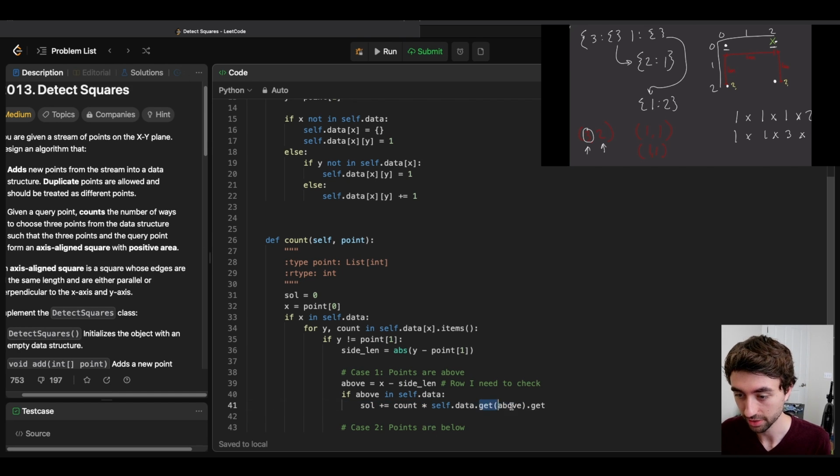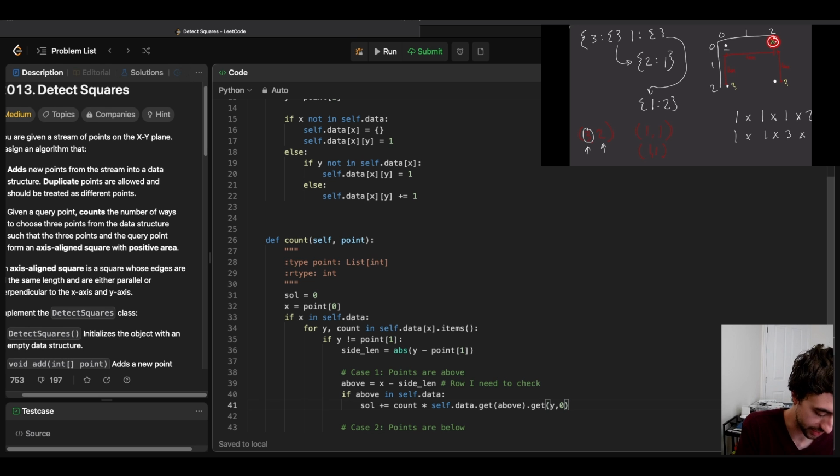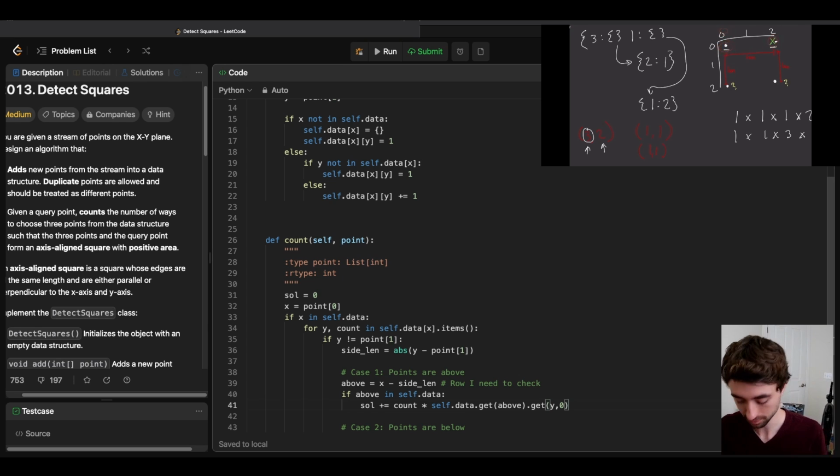So this is getting the row that's above these points. And then we will get the y value. And this is where the get function is helpful, because if I say get y0, this will check that y is in the dictionary. And if it is, it'll return the count. But if it's not in the dictionary, it'll return 0. So now we have the count. Well, we already have this one accounted for because it's always 1. This is represented by count. And now we got the value up here. So we're just missing one value, which is the top right one.